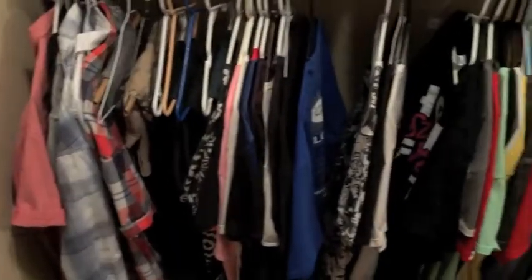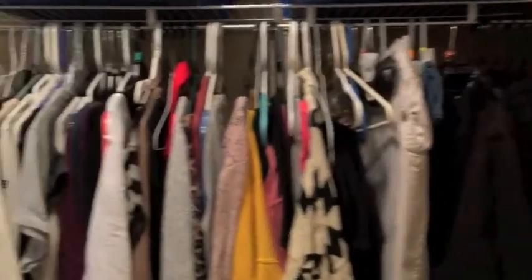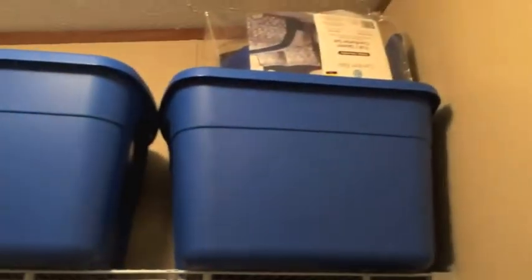This is my side — I don't have much on mine, don't really need much. This is our bathtub — she's the only one that uses it pretty much. I prefer my shower, love my shower. All my clothes, Steve Harvey. All my shoes, that stuff up there which isn't important. This is all her stuff. She has some totes up there — they just have Christmas stuff in them. That is all of our room.